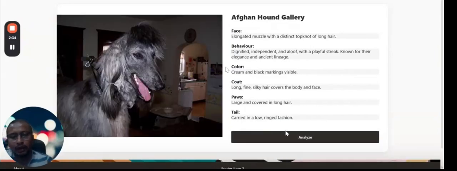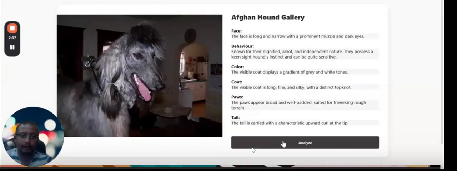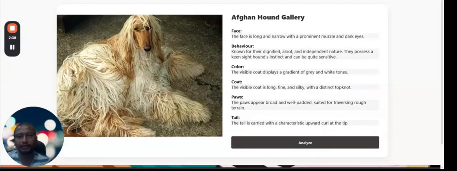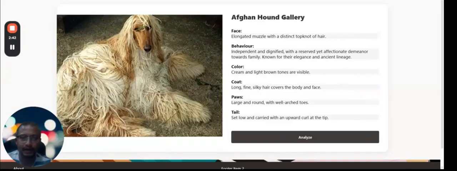If you see all these details, whenever we are hitting this analyze button, a new image is coming and the corresponding hound details are getting populated in the data section here.